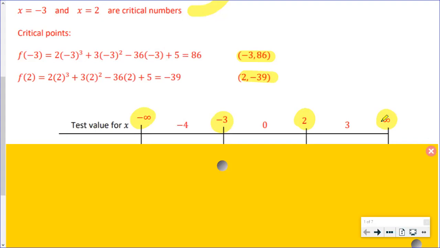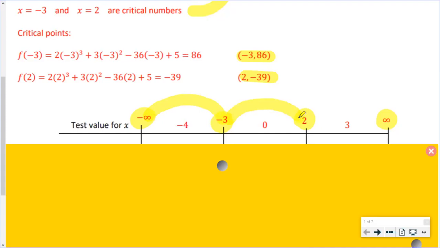In that particular case, because we could not have negative days, our D value or days or our range started at 0. But whenever you don't have a real life application and it's just a generic algebraic polynomial equation, we're going to start at -infinity, end at +infinity, and you always pick a test value in between those ranges. So in between -infinity and -3, I'm choosing a value close to my critical point. So I'm choosing -4. You can choose -5. It really doesn't matter, but I like to choose values very close to my critical point.